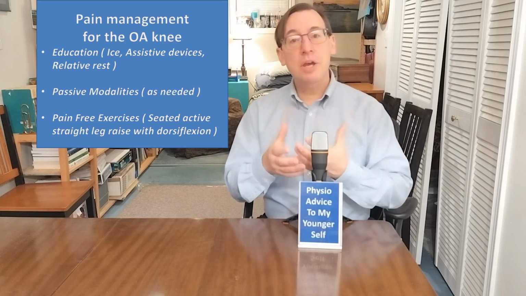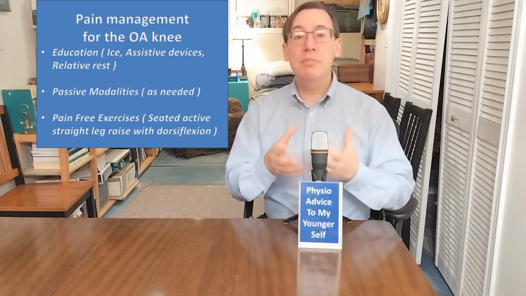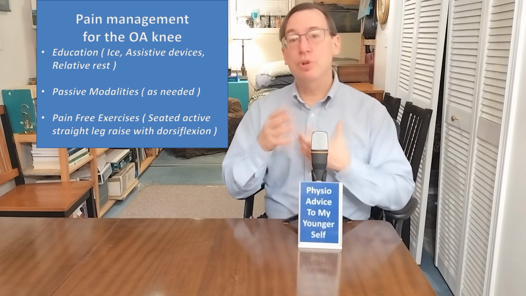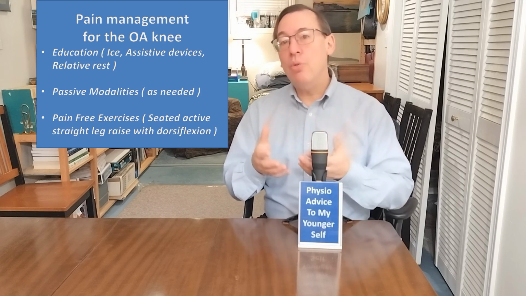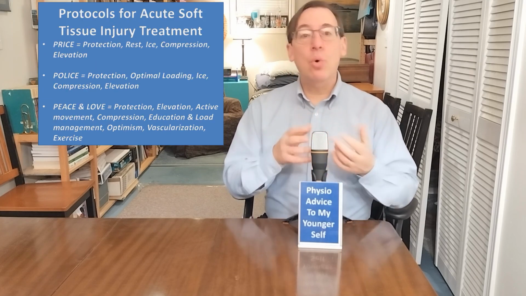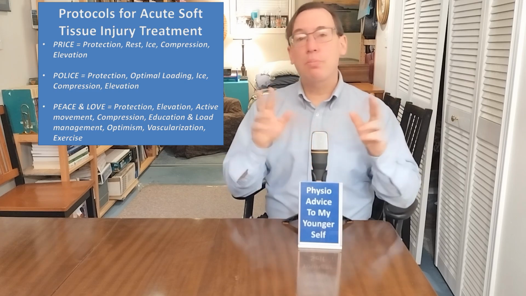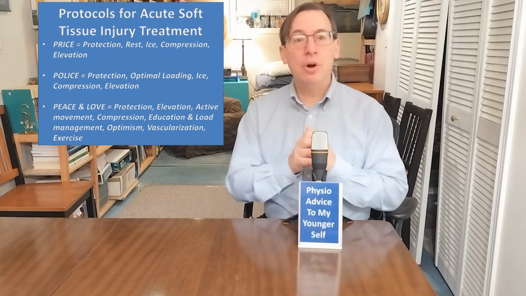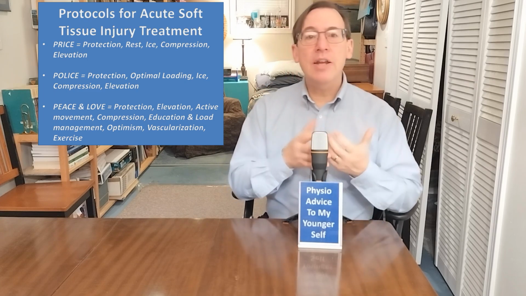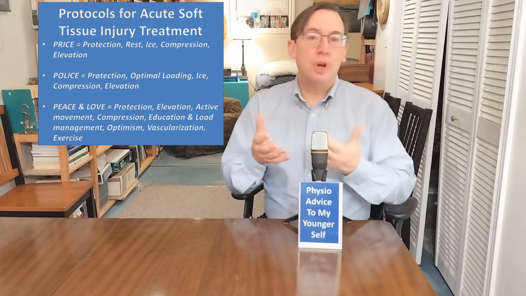Education empowers the patient to take care of themselves. Ice, using ice for 10-15 minutes at a time, several times a day to reduce the pain and inflammation. I know there is some research against ice for acute injuries. So instead of the old PRICE protocol for acute soft tissue injuries, there are the newer POLICE and Peace Love protocols, great names. I admit I'm still biased toward using ice for acute injuries. I told you I was old.